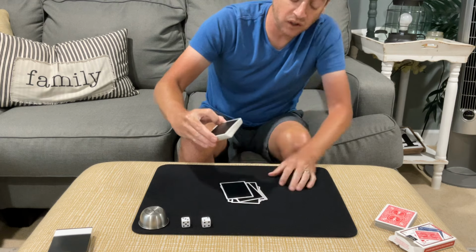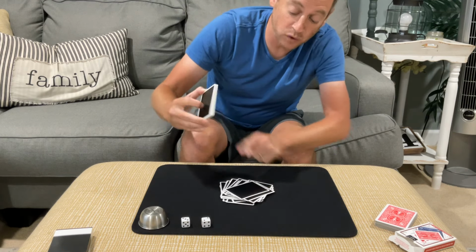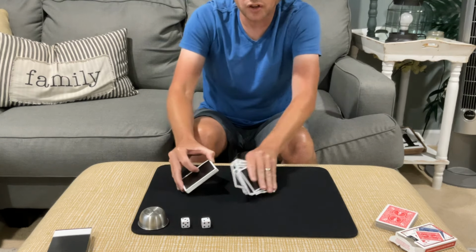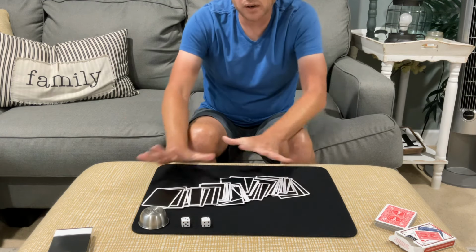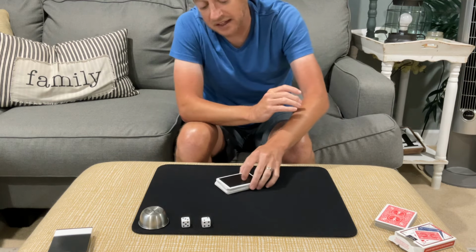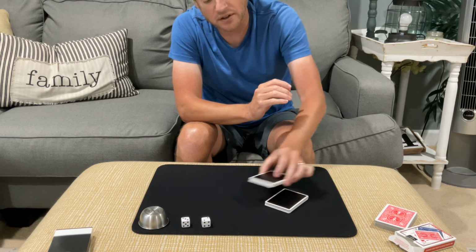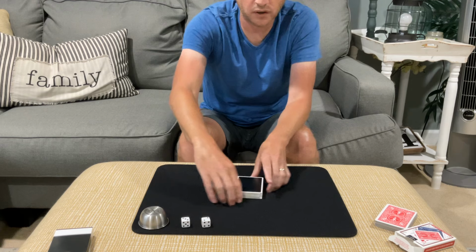So I'm going to say, look, I'm going to dribble some cards on top of your packet. Now I've dropped the breather and those 11 cards, and I'm going to put some of the cards on the bottom, okay? And now you're thinking of a card that's lost somewhere in this deck. I'm now in position as long as we cut the reverse breather to the bottom of the deck, okay? So I might have them cut it a few times. Sometimes they'll cut to the breather. If they don't cut to the breather, I just do it myself. So now we got the breather on the bottom.